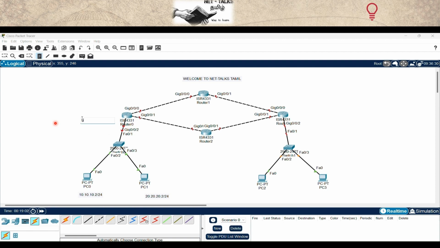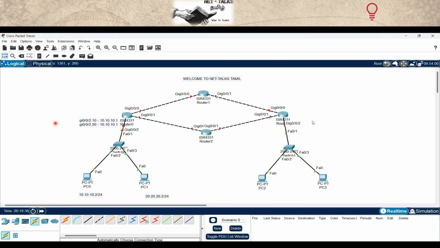Okay, let us note the total IPs we are going to use. Let's make a note in this diagram itself for our easier understanding. While doing it, it will be easy for us to configure. We have to write it down properly.